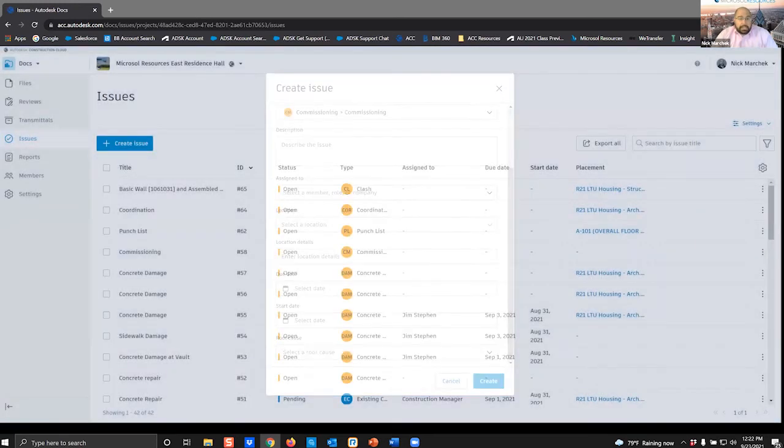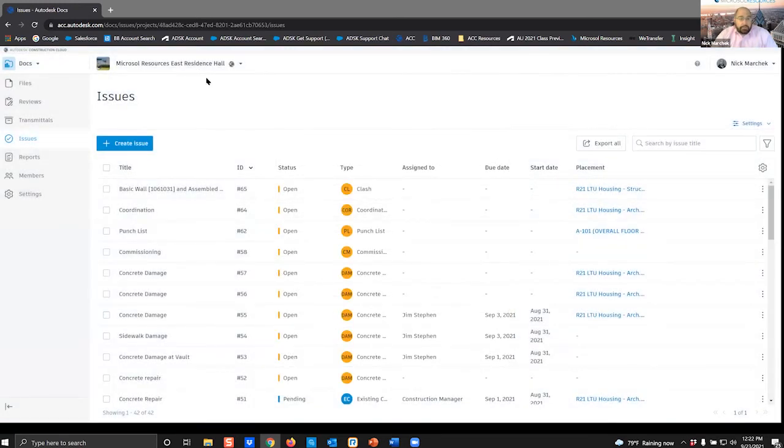Again, issues can be managed and created both from this tool in Docs, from the documents modules or files directly by dropping a pin into place, or from the Build module that we'll be getting into later, whether through a browser like we're using now, or even through the mobile app in the field. The idea is that we have a full audit trail showing every issue in a project, no matter where it was created, and we can see dates, who is working or who has worked on it, etc.